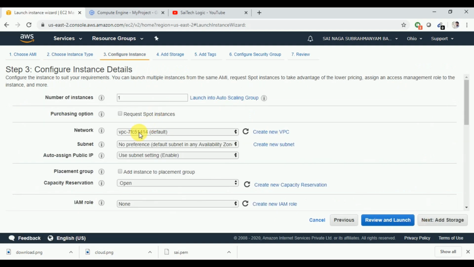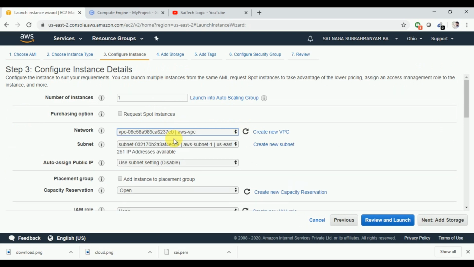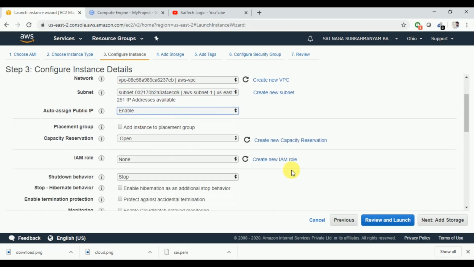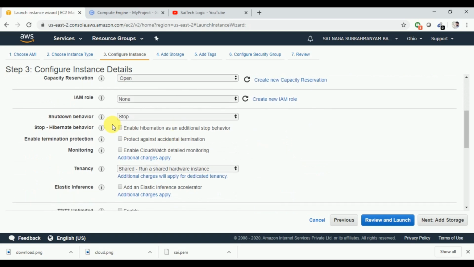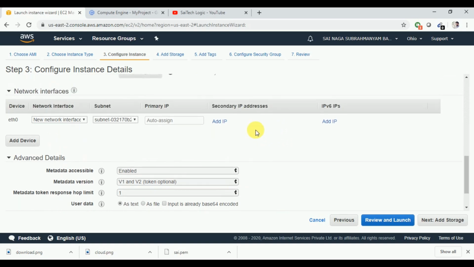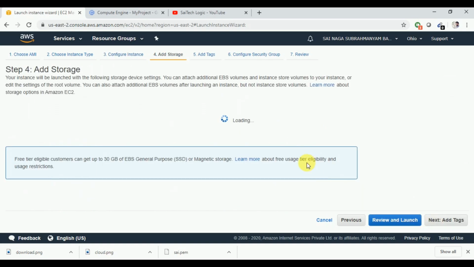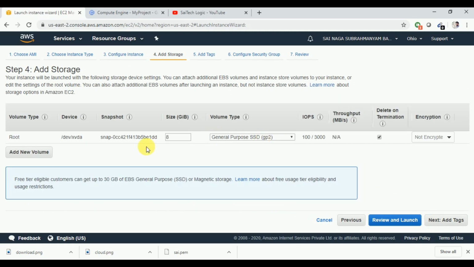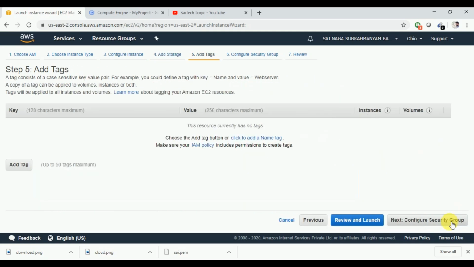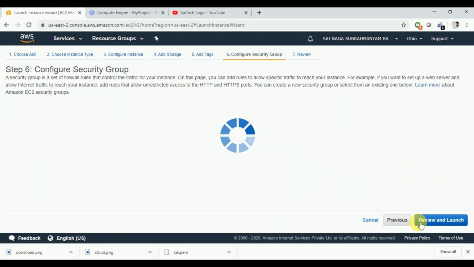Now select the VPC here. Here you can see it is in default. Now select AWS VPC. Then you can select your subnet. I have one subnet here. Then auto-assign public IP. You can enable or disable it. I'm enabling it. Then you can leave all these things at default. Then you can add storage. It is already there, 8 GB, and go to tags. It's fine.